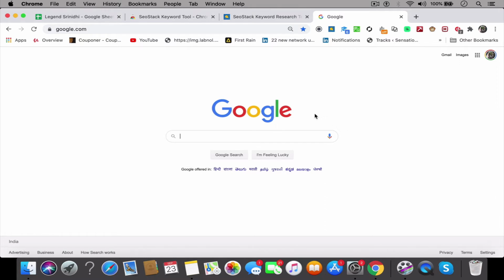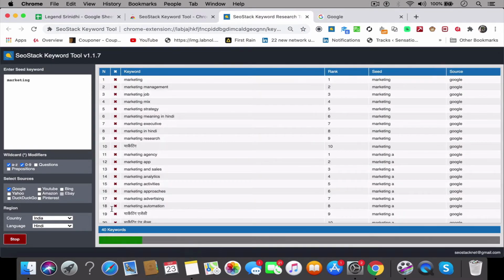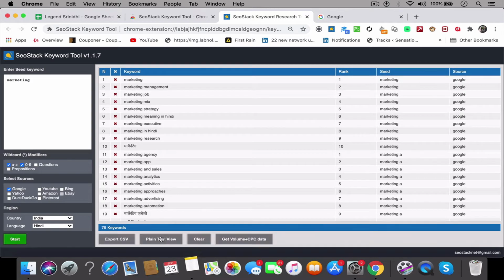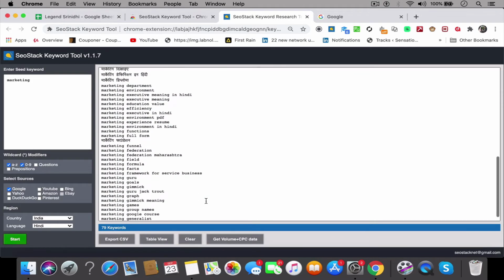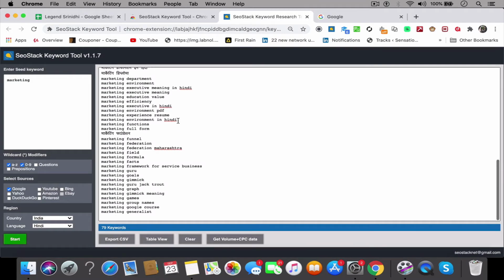Remember I told you guys, once you type marketing, do the start thing and then the stop thing, you'll get a plain text view, right? In this plain text view, if you want to figure out all the keyword PPC related data, like CPC, so cost per click or pay per click related data, you can always copy these keywords and paste them in the keyword planner.